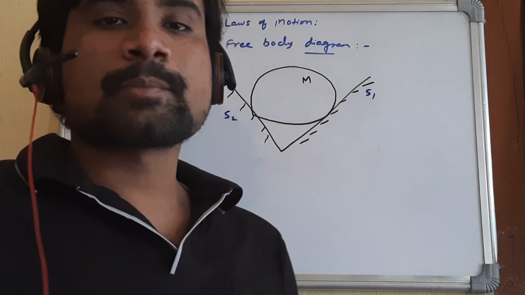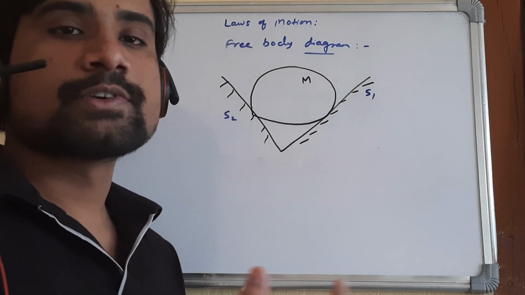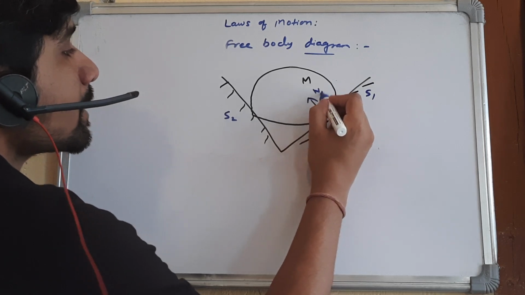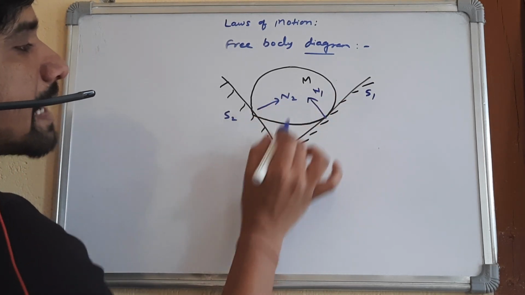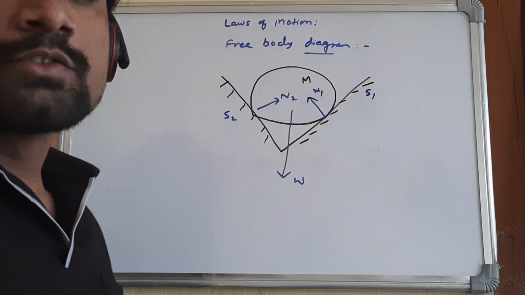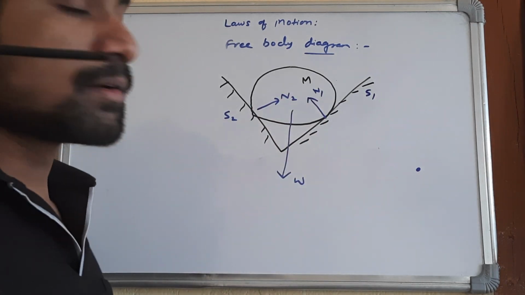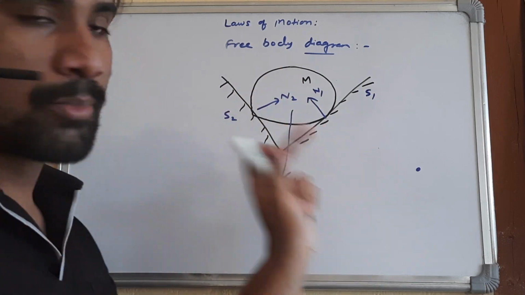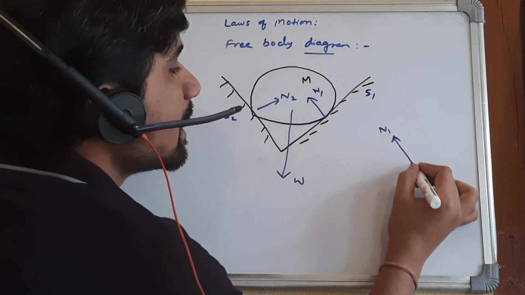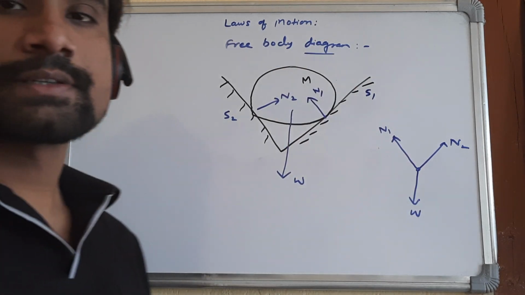Whenever there is contact between two bodies, there exists a normal force, the normal reaction, which we dealt with in the forces chapter. So there will be a normal which is N1. Here also there will be a normal which is N2. And obviously gravity is everywhere, so the gravitational force W. Now if I need to make a free body diagram, let's say I indicate m using a point. The forces on m are N1, then N2, and then W. These are the three forces coming up.